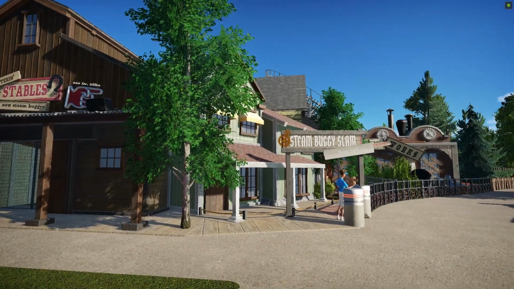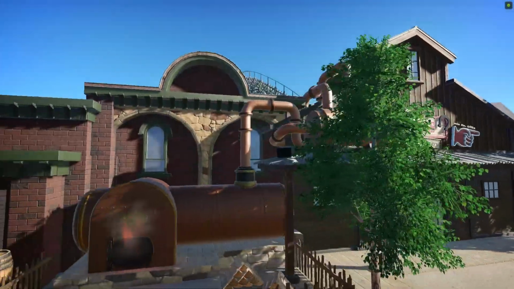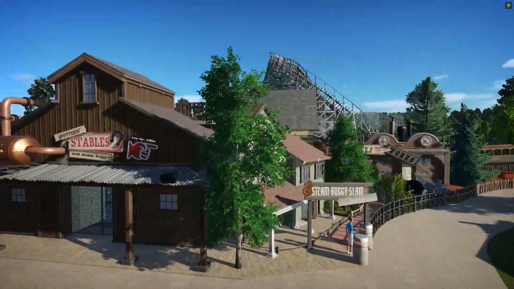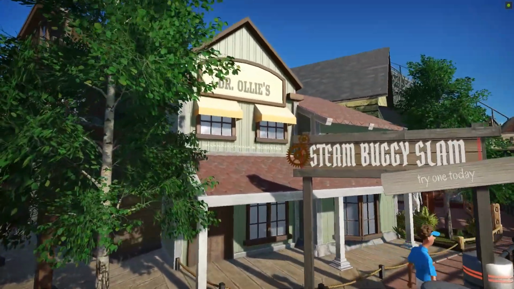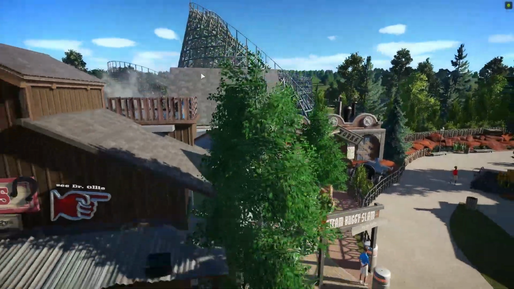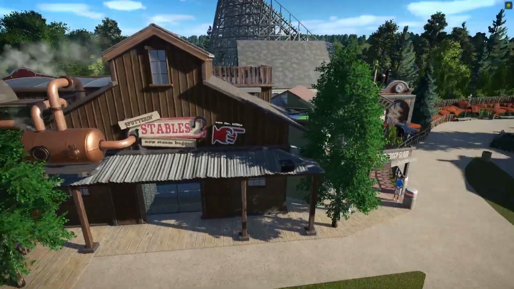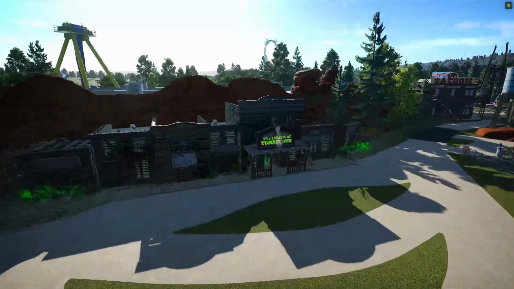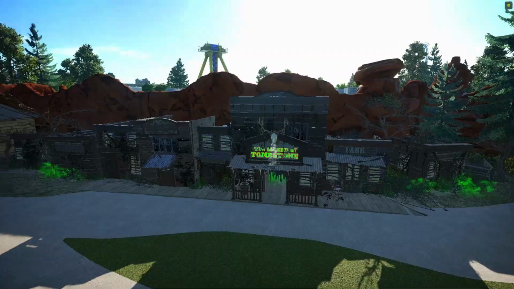In the last episode, we worked on Steam Buggy Slam, which is our bumper cars, hiding the bumper cars behind some cool facades, establishing some lore with Dr. Ollie, some pharmaceutical and oddities creator who has his hands in lots of things, and actually y'all had some wonderful ideas. But that isn't the big idea. The big idea was we included the Legend of Tombstone, a fantastic dark ride by Fisherman.